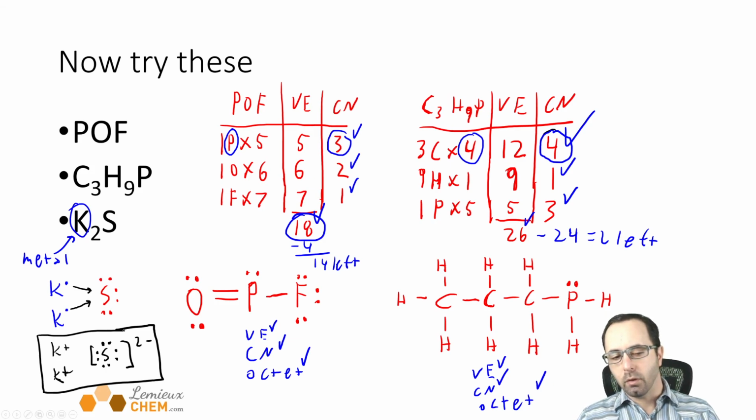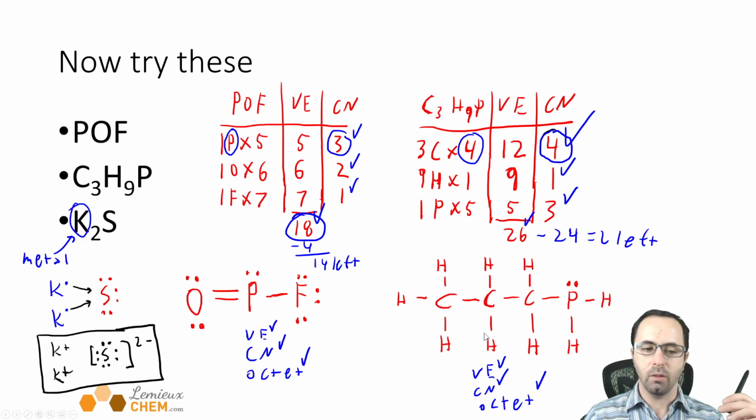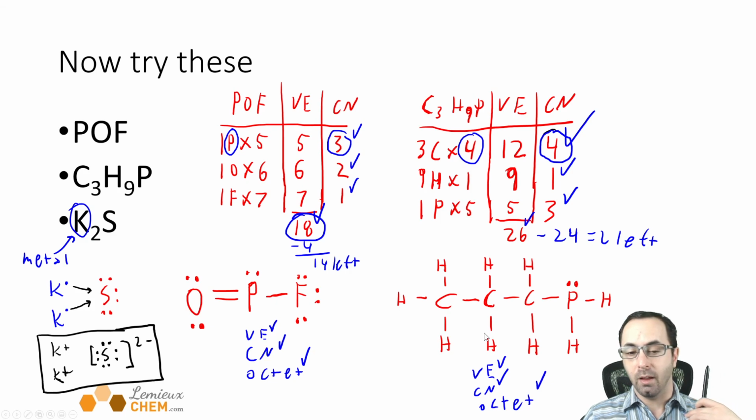Again, not very useful because ions just all stick to one another in a big chunk. So this doesn't really tell us about the way that they stick together. It doesn't tell us a whole lot of anything. Whereas Lewis structures for molecules tell us which atoms are bonded to which other atoms, which is really useful. And so this was just to keep you on your toes and to make sure that you're remembering the difference between an ionic and covalent compound, and that they bond in completely different ways. And so keep that in mind.